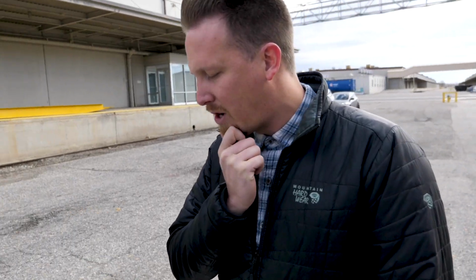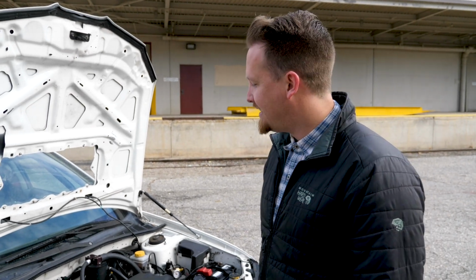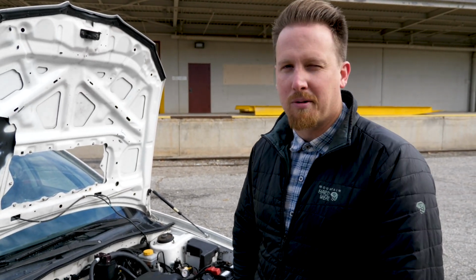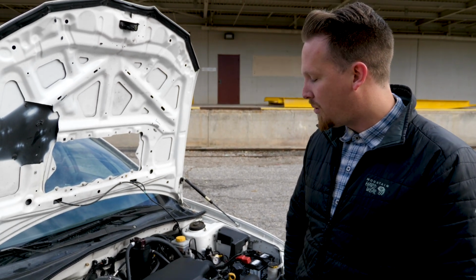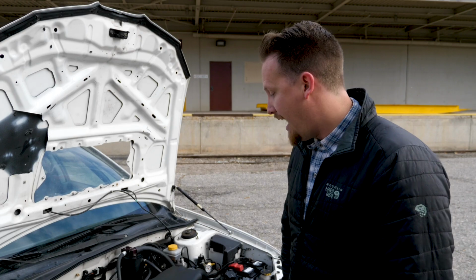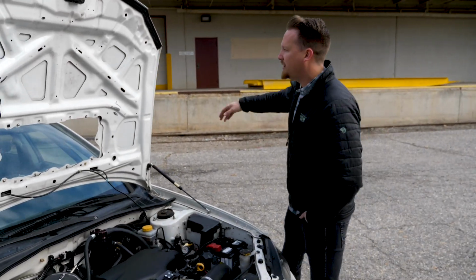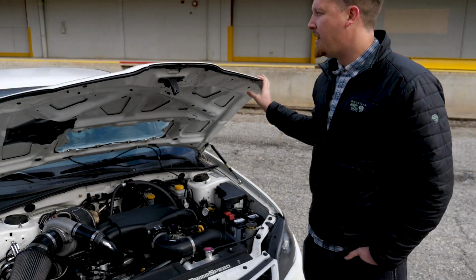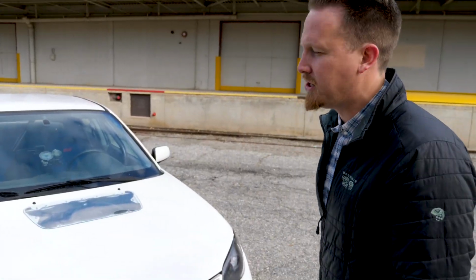We actually ended up targeting 36 pounds of boost at 3,500 RPM. So it is really weird how quick it pulls, like a V8 does, if not quicker. The power comes in really quick. The torque comes on really strong. I don't know if the motor's going to take that, but it seems like it's doing it right now. So anyways, it's about 800 wheel, but with that quick spool up, it's a super fun street car now, which is kind of what I wanted.